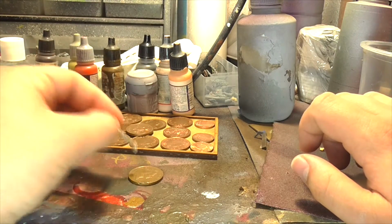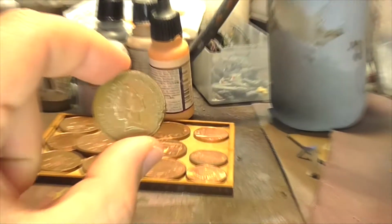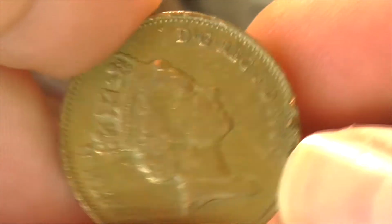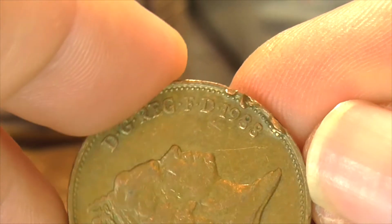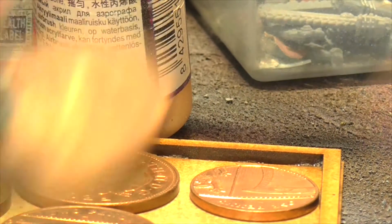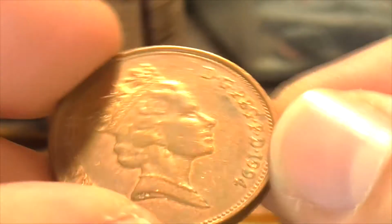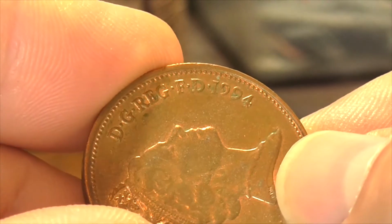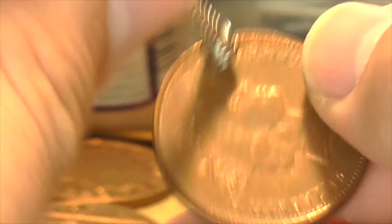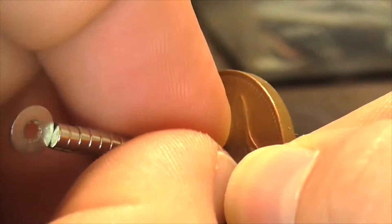So as you can see, that one is not magnetic, and that is because I believe this one should have been made in the 80s. Yep, there we go, 1988 on that one, whereas most of these, even the dull looking ones like this, you will see are about 2000s. 90s to 2000, so that's 1994. So around the 90s, they started putting the ferrous material inside that allows a magnet to stick to it.